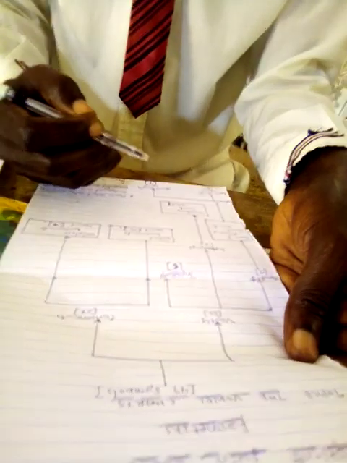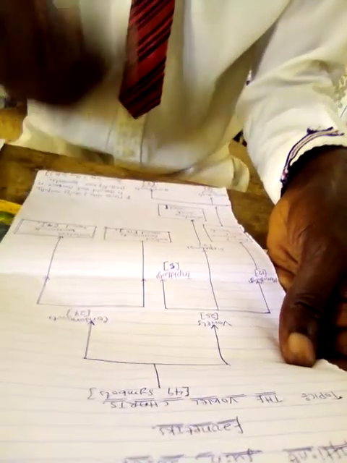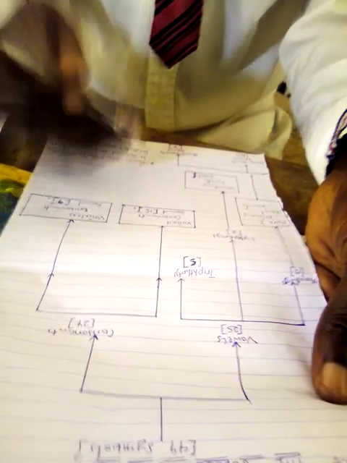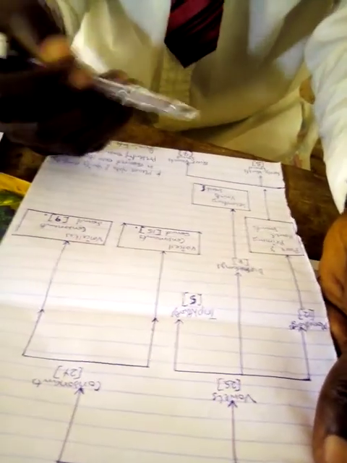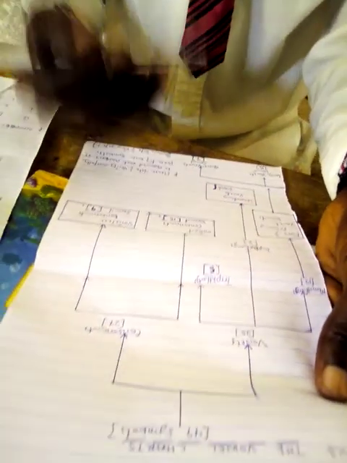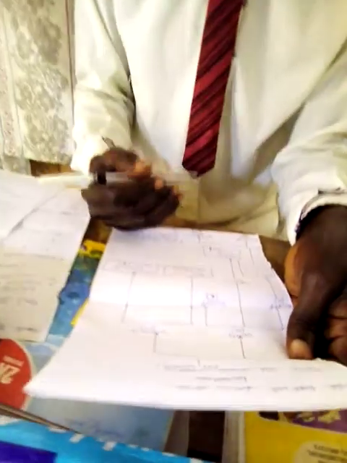Now, under the phonetic symbols, the vowel symbols, we have the monophthongs, we have the diphthongs, and we have the triphthongs. Mind you, monophthongs are symbols which come in a single sound. While diphthongs are symbols made of two different symbols given one sound, and triphthongs have three different sounds.